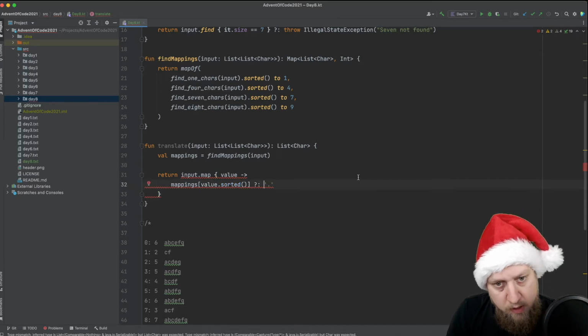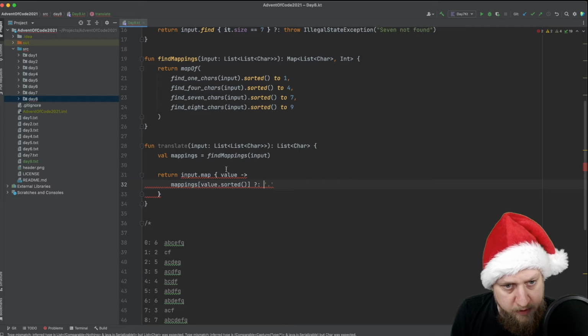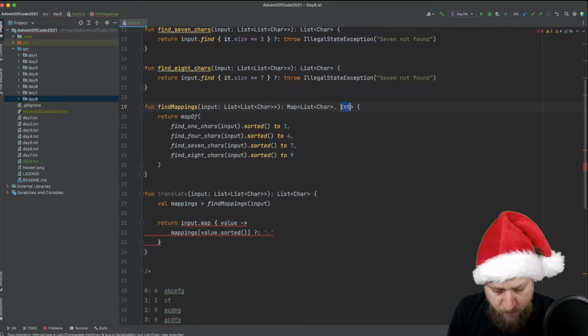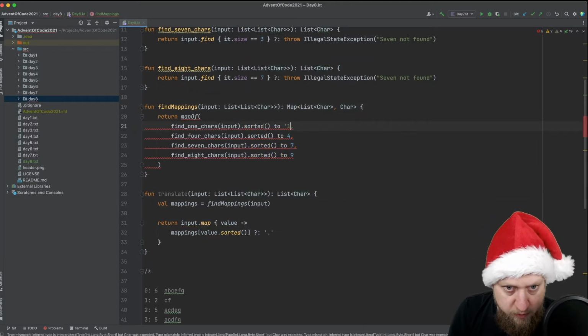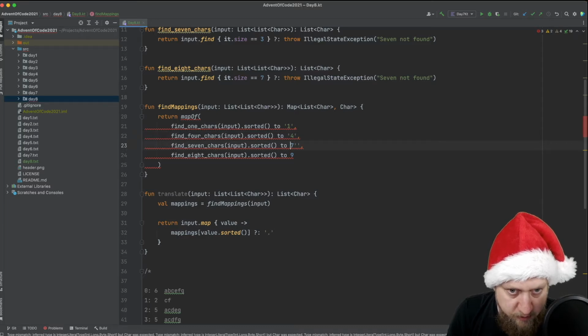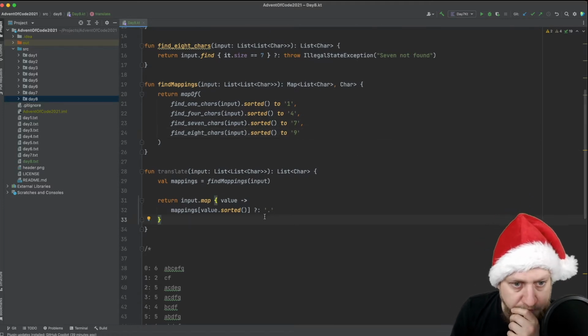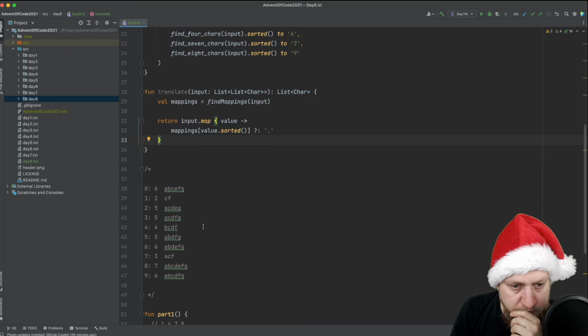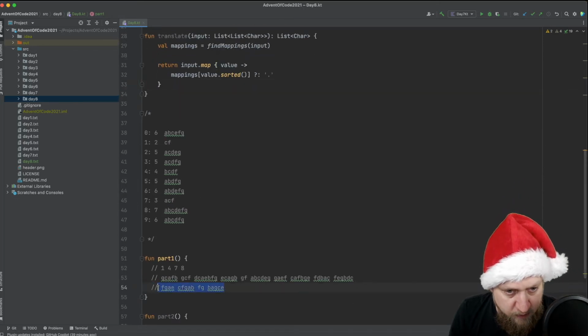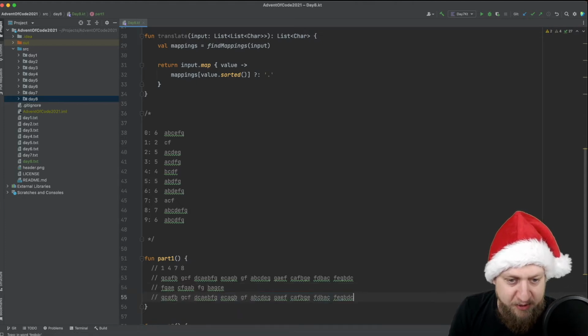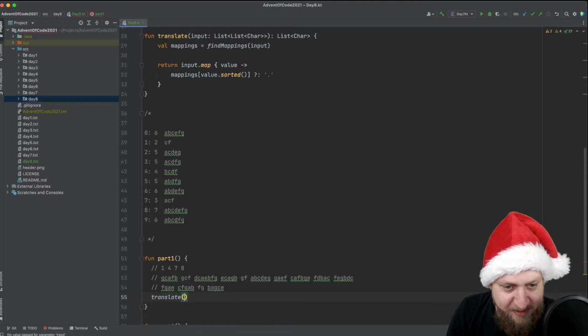Yeah, we take the input, we map it. Every list we get either a character from here. Oh, this is a number right now. Maybe return a character here too, since we might lead with a 0 and then an int. It's not nice to concat. Now let's test this. And this will not give us the answer for part 1 yet. This is just doing a weird translation that is not helpful yet.